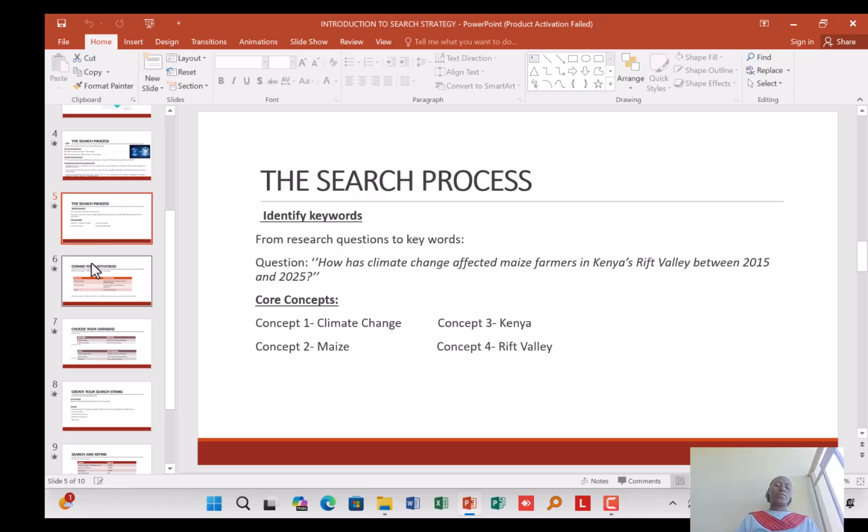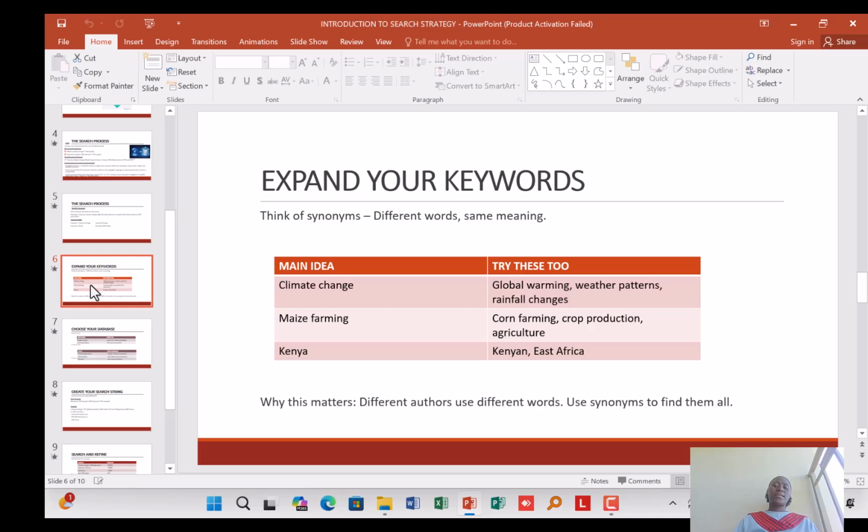You can also go beyond and expand your keywords. When it gives you feedback, it will give you the keywords, what they mean, and then you ask why you're asking for that one in particular. Basically, like maize farming, when they are replying to the question we have just asked, they'll give you the main idea, which specifically is climate change.